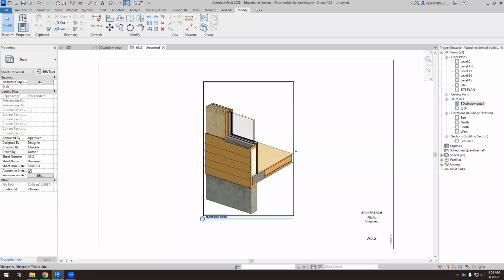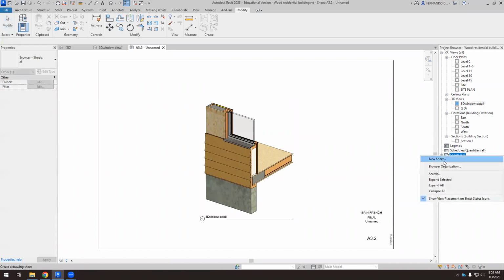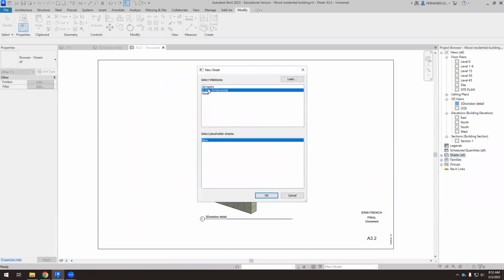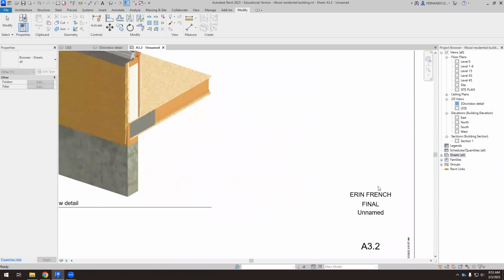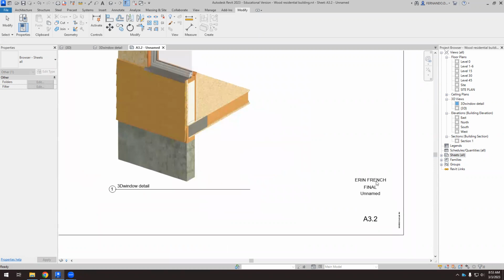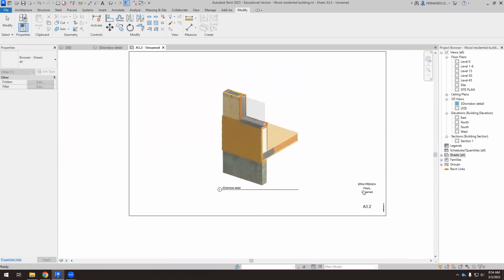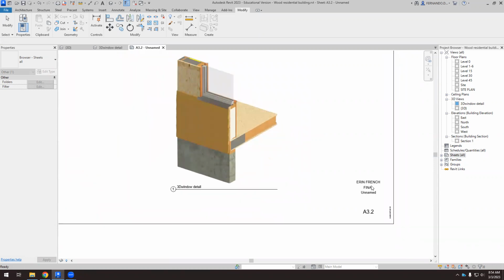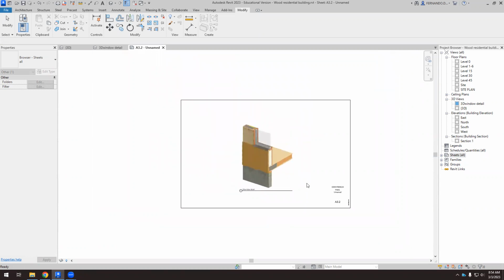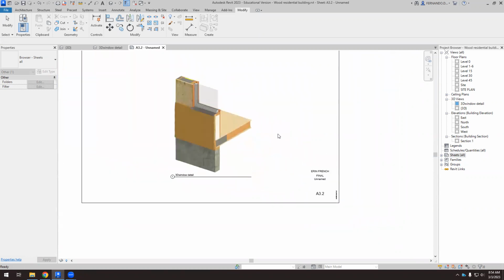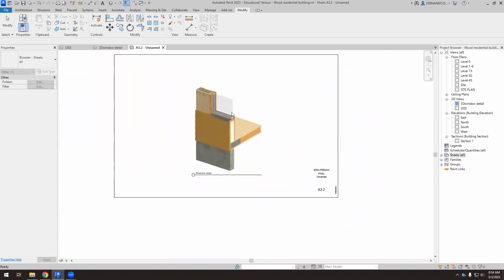So there will be 3 sheets like this. The size is 22 by 34. And you have to design your own title block with your name, your logo or whatever. Basically, we need 3 different sheets, and there will be 3 different drawings in each one.